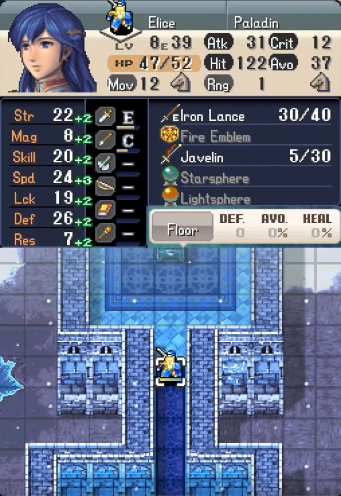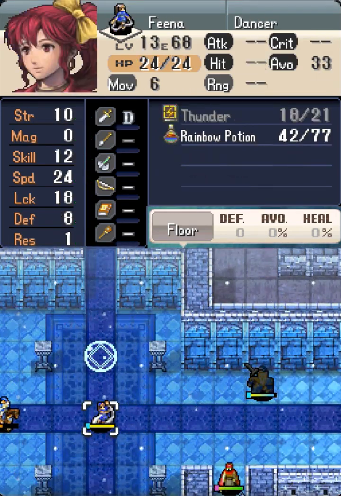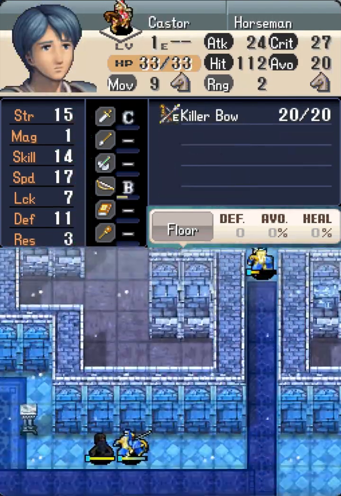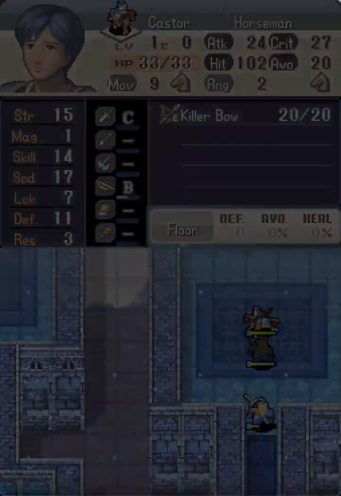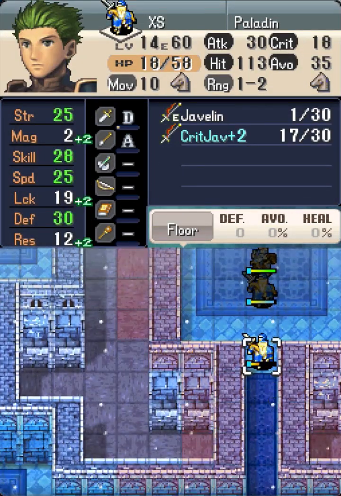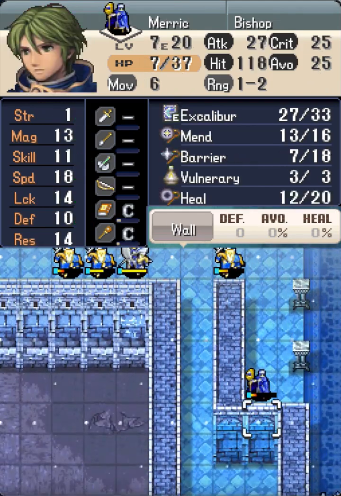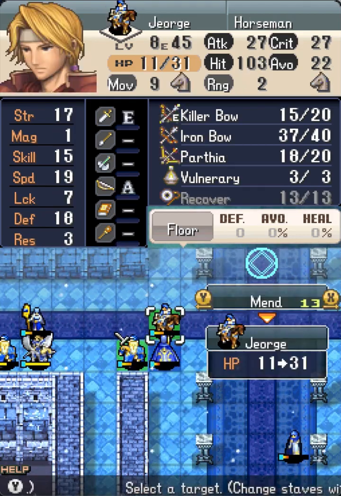We now come to turn 3 where the right side of the map has been cleared by Kris. So Alice can full move and be danced to full move again. She recruits Tiki's replacement caster. On the left side, Merrick heals George.